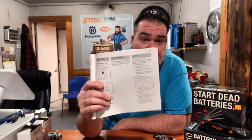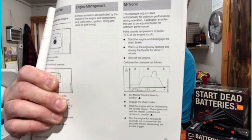They're good to go right out of the box. If you do own a Stihl saw that has an Mtronic carburetor, if you look at your manual there is going to be a carburetor calibration section in the book. On this one it's for a Stihl 201 T — it's gonna be on page 37. Long story short, they're automatic and ready to go right out of the box. They're gonna be self-adjusting, and if you need to recalibrate them there is a process for doing that explained in the manual.